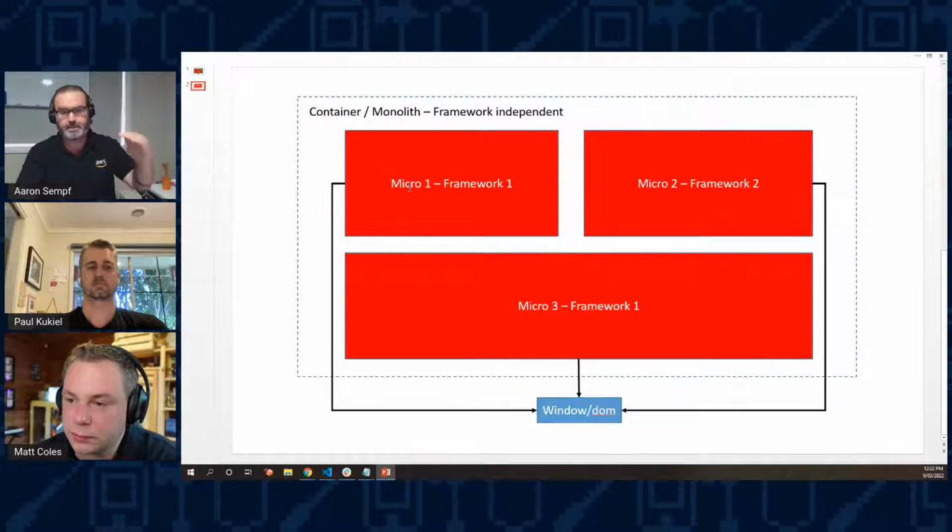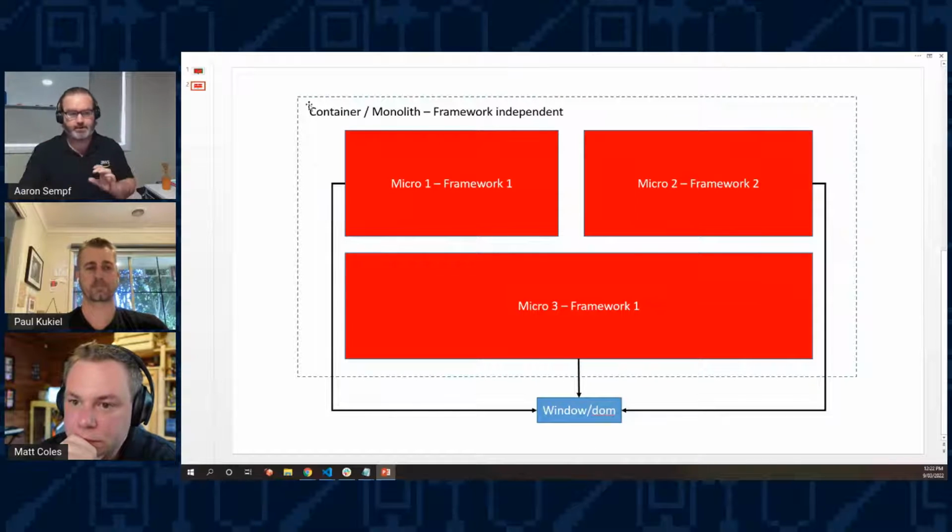So you've got some physical DOM in the HTML file, index.html, which the independent frameworks can then render into their specific DOM element. The advantage of this is that you can tie together each of these frameworks using the window. So whether you're using session storage, local storage, cookies, and whatnot to communicate between components, you can also create utilities or libraries that can then be used between those components from the actual monolithic container.